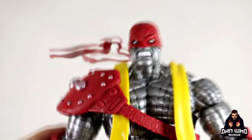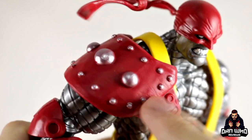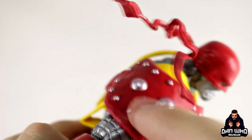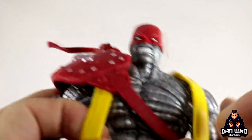But of course, if you wanted to just check out the figure, and we will, let me just see that harness has all these indents up here. Again, very stylized, like we see with a lot of these Age of Apocalypse figures. It has what the figures have on their collars. He's got it on his shoulder pad. But if we can take this off, I believe. Let me just unclip it there.